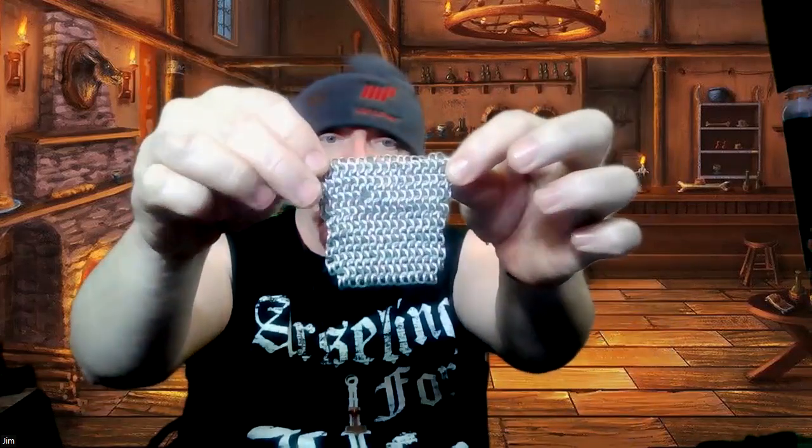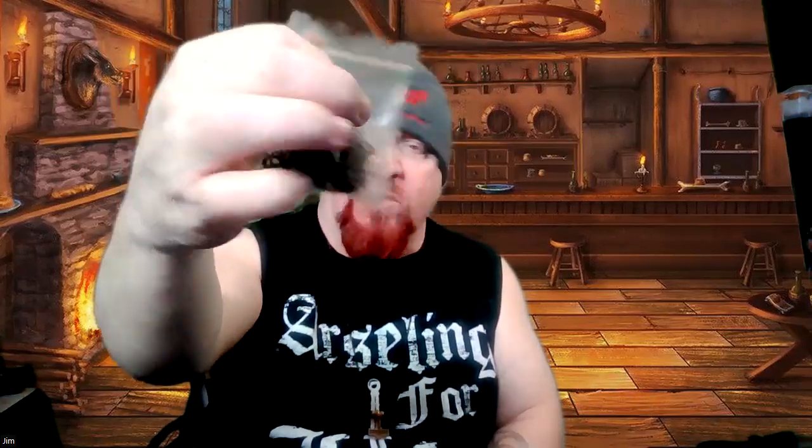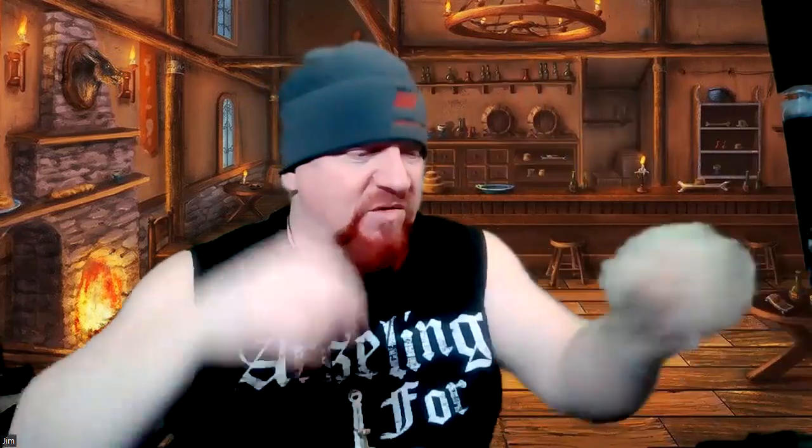I have other chainmail projects. This is aluminum — I didn't do much with it, kind of lost interest because it wouldn't really go anywhere. But I will shoot it. My minimum standard on anything I shoot is 20 yards, so I'm going to be hitting this three-by-three inch square at about 20 yards — that's where most competitions hold, 18 meters or 20 yards. I also have this piece which is brass, or actually it could be bronze. I have some little jump rings I got at Walmart — stuff I've never even put together.